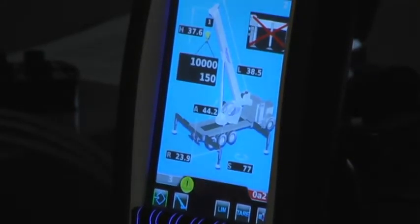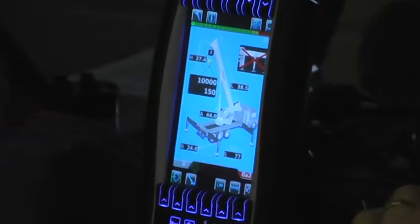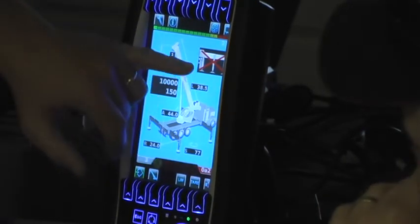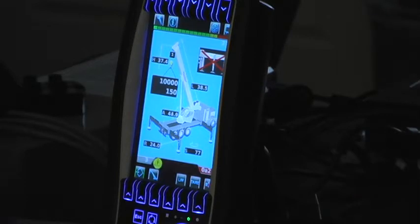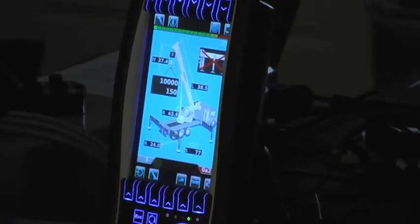I give you the option for the reading on the block, or the ball. I select the ball, okay. Since I overrode the outriggers to go full, they give me a nice big warning up here saying you are not in the configuration that you thought you were in or wanted to be in. Is that logged in the event recorder? Oh yeah. Gotcha. Again, like the person on the phone, they ask about the event recorder.